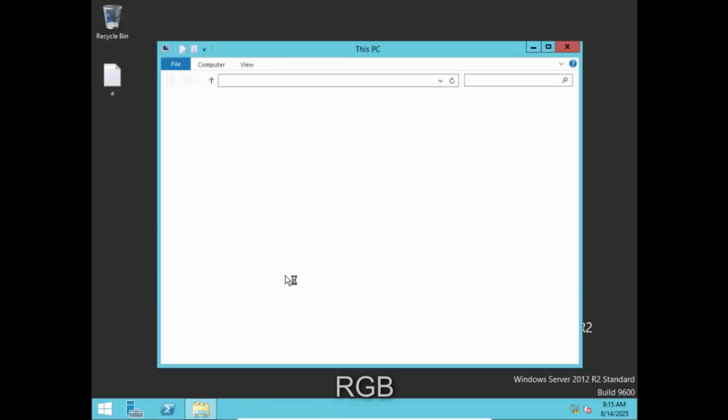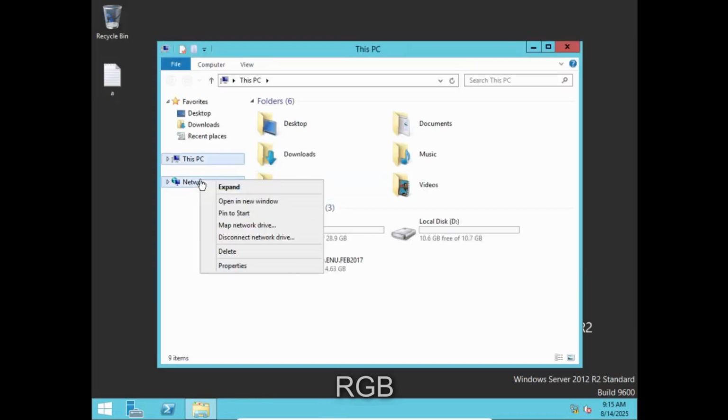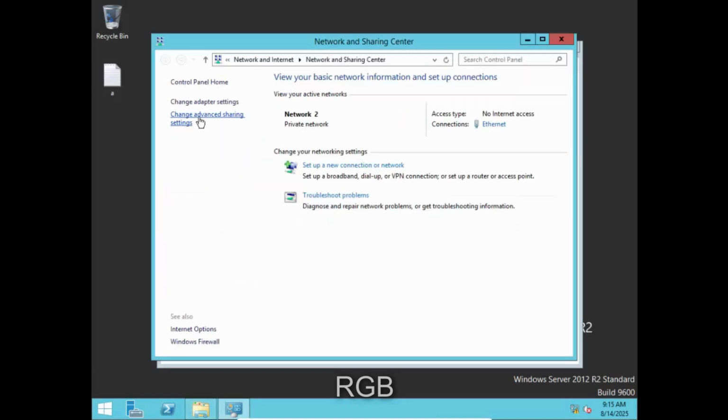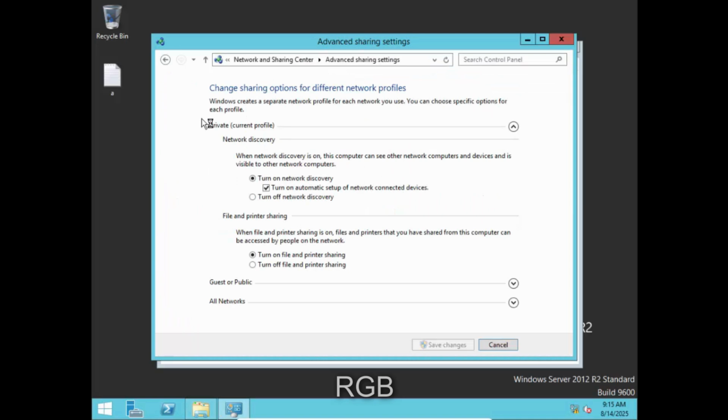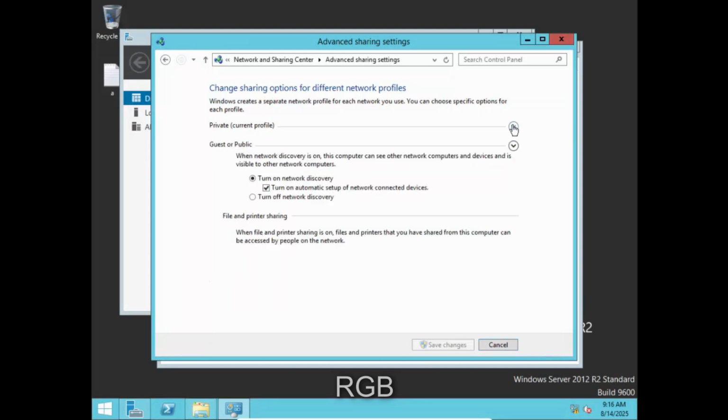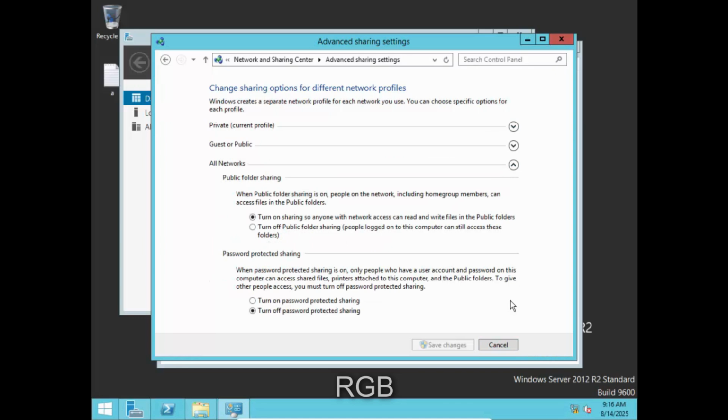Open File Explorer. Right-click Network, Properties. Change Advanced Sharing Settings. Check the private, the guest, all networks if it is turned on. Okay. So check.